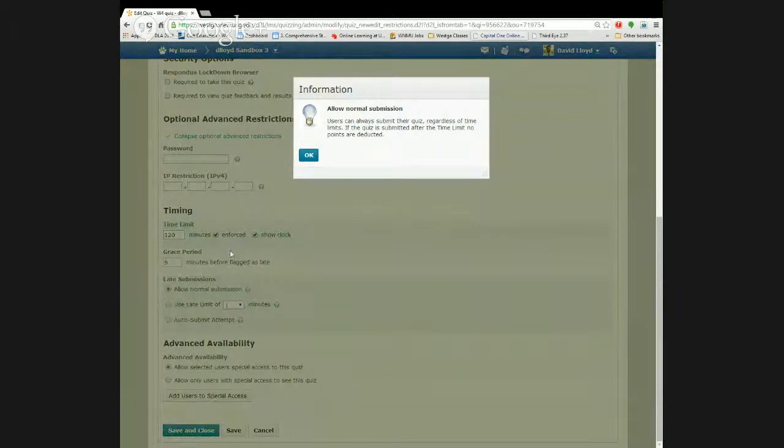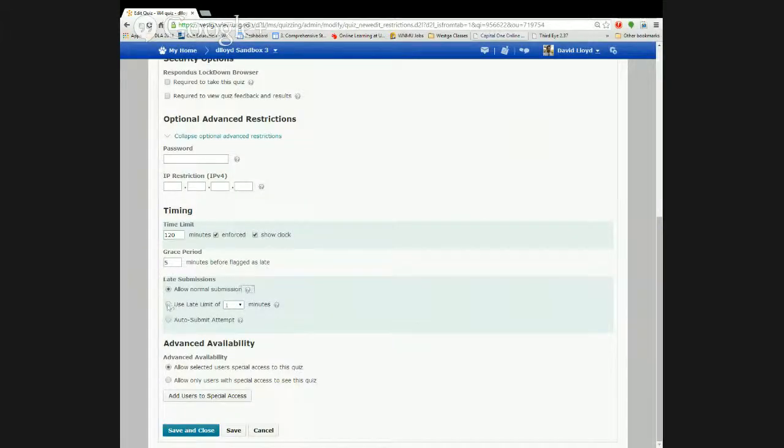Got it. So if they do the normal submission, that's how I've seen it work. So you enforce the time. Say I have 30 minutes. When the 30 minutes are up, I can't answer any more questions. I can only submit, and it'll give them a little pop-up saying you're out of time. They can only submit the quiz at that point. So then that really doesn't force the time. This just allows the second option down here, which gives them a few more minutes after the time, saying they have 30 minutes and then 5 minutes of grace time.